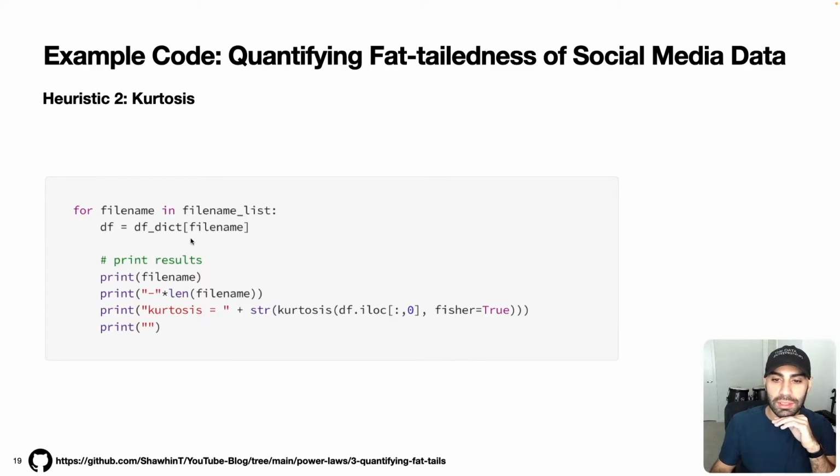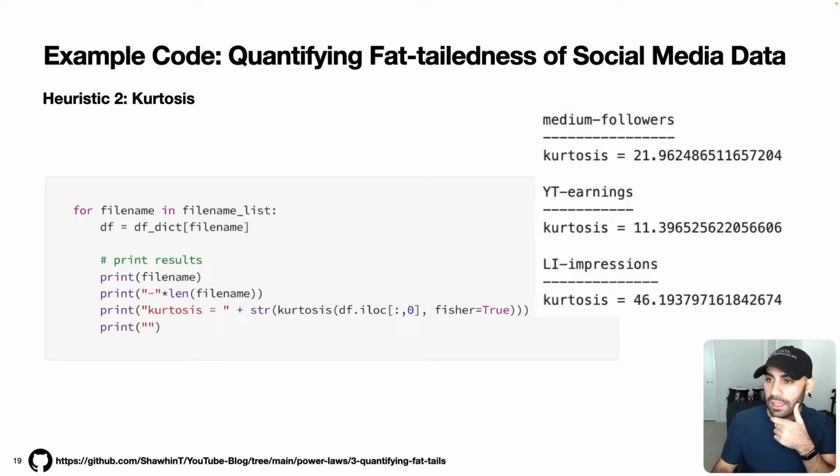We do a very similar thing, but here it's super easy because we can just compute kurtosis in one line of code, and it's already available off the shelf in SciPy. We just load in our data, and then here we're just printing the results basically. Doing some string concatenation here, so kurtosis equals kurtosis of our data, and then Fisher equals true. It's just a convention to make it such that negative kurtosis values indicate something is even more thin-tailed than a Gaussian distribution, while positive values show how much more fat-tailed the data are than a Gaussian.